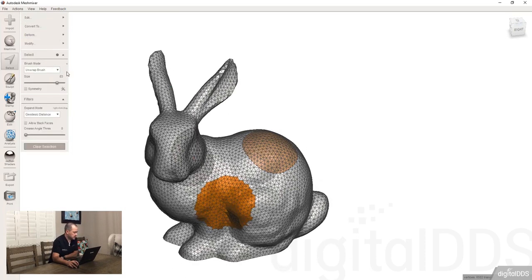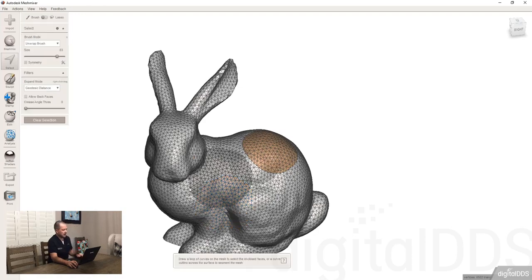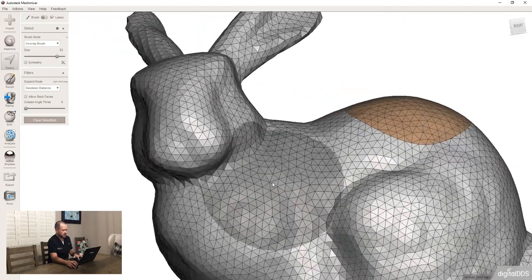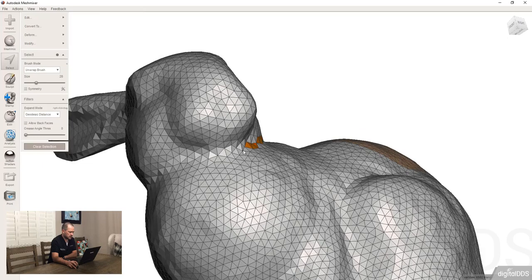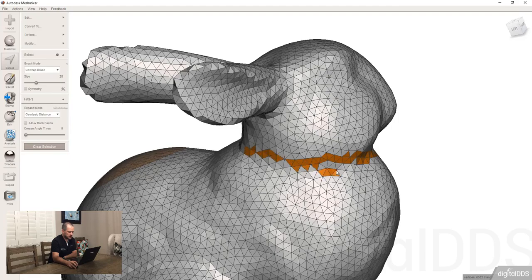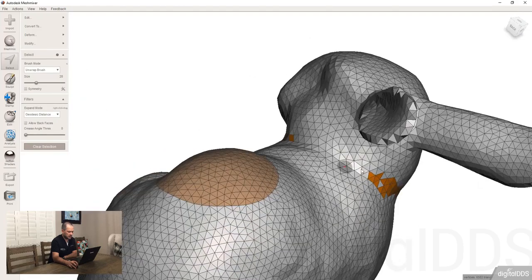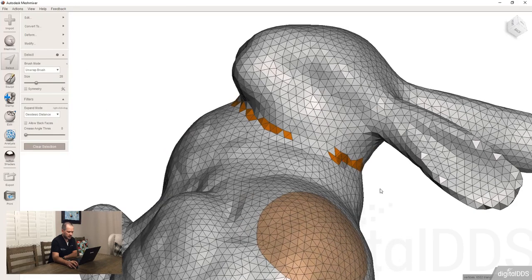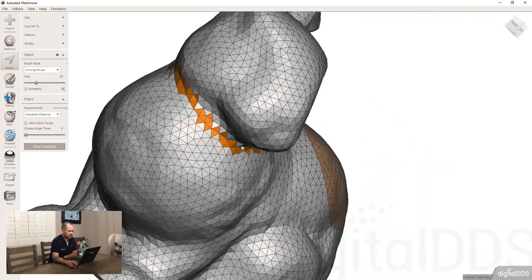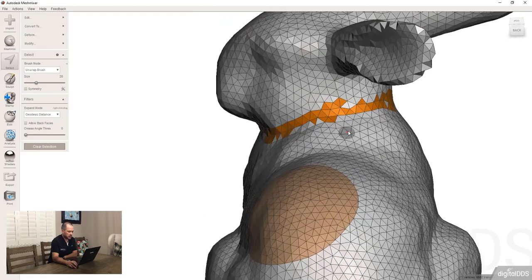So then, let's see what we got left. Optimize boundary. Let me go back to the smooth boundary tool. One thing about the smooth boundary tool is, let's say we're going to select this rabbit's head and do a smooth boundary. Okay, and I'm intentionally getting kind of sloppy with this. Normally, if I really was doing this for real, I would make my selection brush a little bit larger.